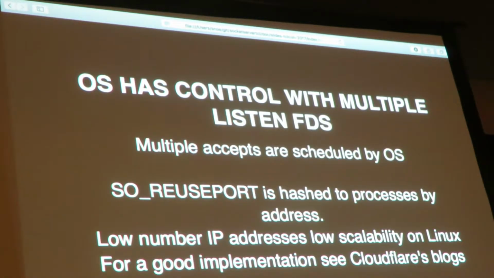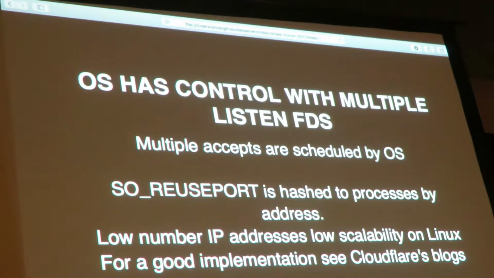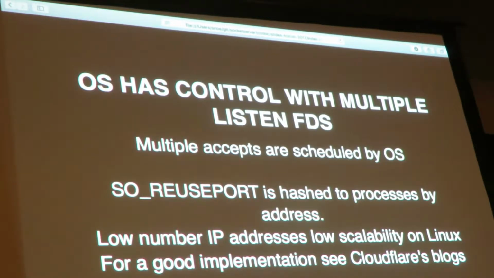As a matter of fact, if you don't have independent I/O channels set up on your network card, you will not get their scale. So you had to have a million settings set just right to get it to scale. And one of the things is it uses the IP addresses to hash the connections and distribute them. We don't have thousands of IP addresses, so the hashing algorithm gave us a scaling of about 8. No good. So what do we do?